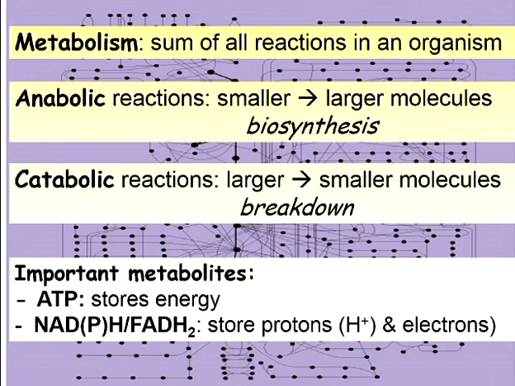So an example, for instance, if you have photosynthesis, then we have water, we have CO2, they are combined to form sugar. But that's not the way it happens in the cell. What you have is water, which gives up protons and electrons. They're given to a molecule, which is NADP, which can accept the protons and electrons, turn into NADPH, then it can move to where the CO2 is, and then it gives those protons and electrons to the CO2, and then you get the sugar. So even though the equation says CO2 and water react, that's not the case. There's something in the middle that carries the protons and electrons back and forth.